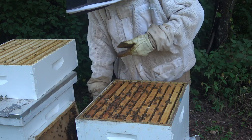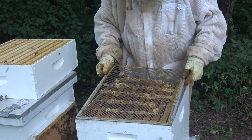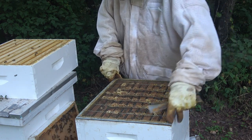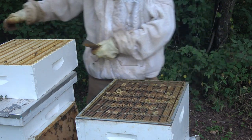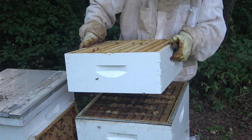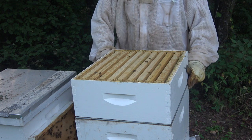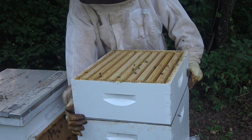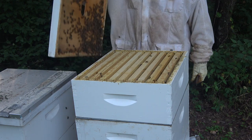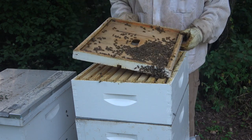The reason I'm saying I want to shake them down is I'm putting this excluder on there. And if the queen's up above, she'll be trapped in this honey super and she'll fill it full of eggs. Because this is all drawn comb that was just extracted. So a strong hive like this will put some honey back in here for the fall flow. Now it won't be as strong as the spring flow, but we'll get some honey. And it'll be a little darker variety than what we see in the spring.